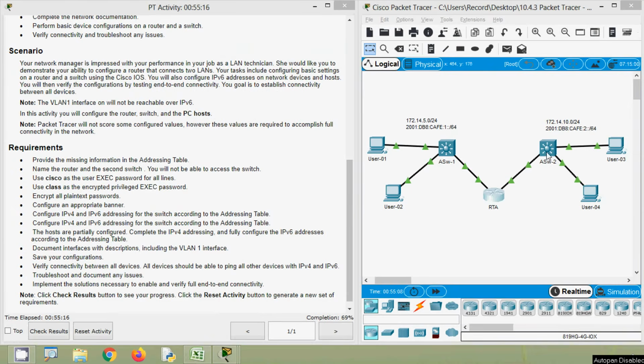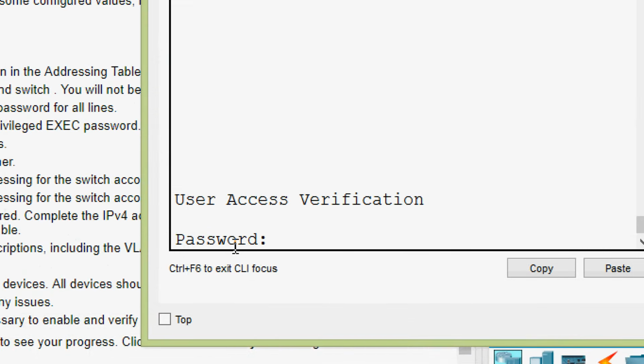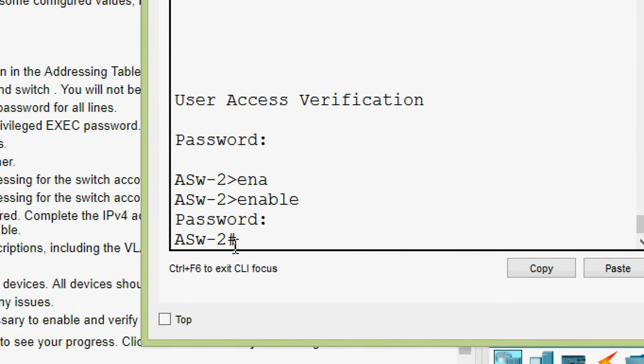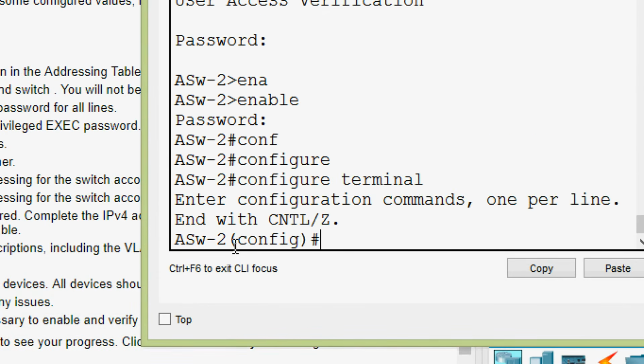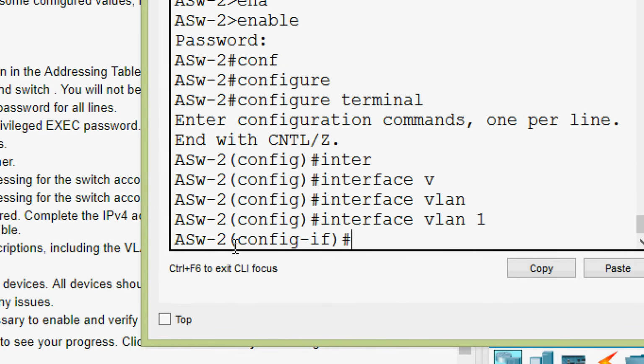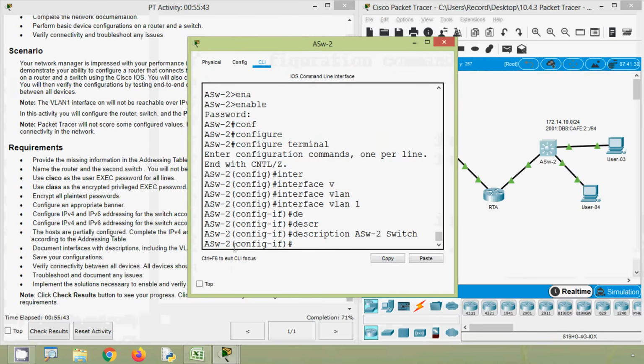Next we will go to SW-2. Password is Cisco. Enable password is class. Configure terminal. We will go to the interface VLAN 1 and we will give a description. We will give ASW-2 a switch in the description.